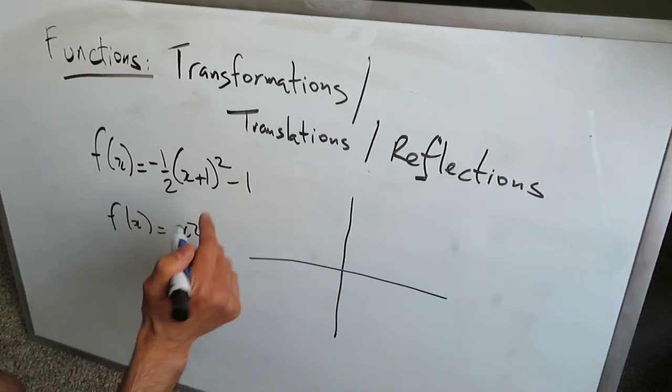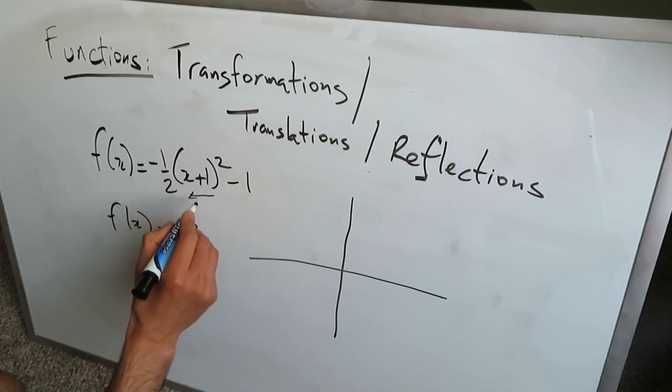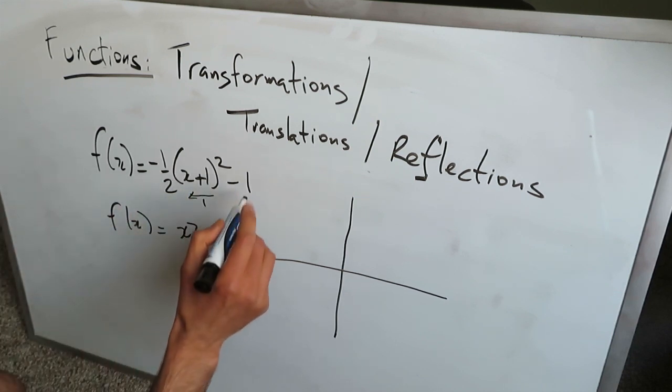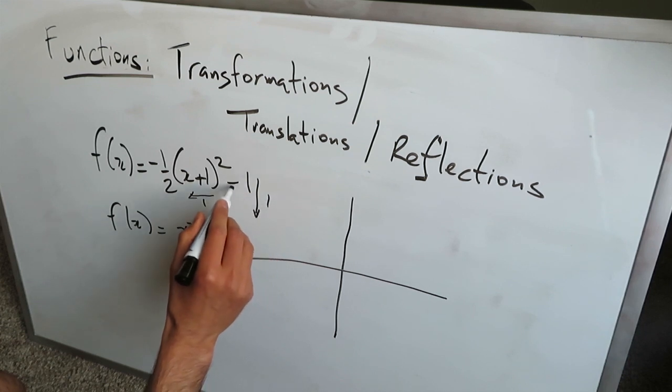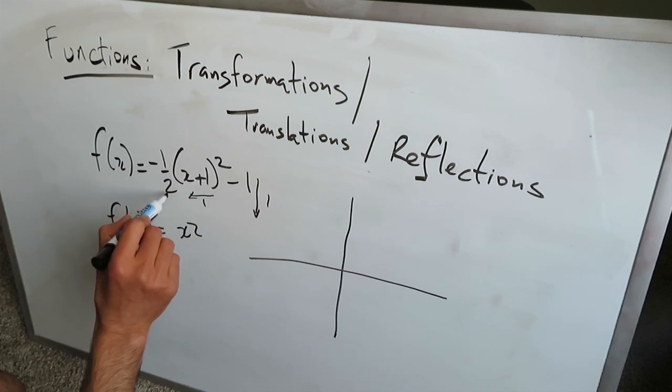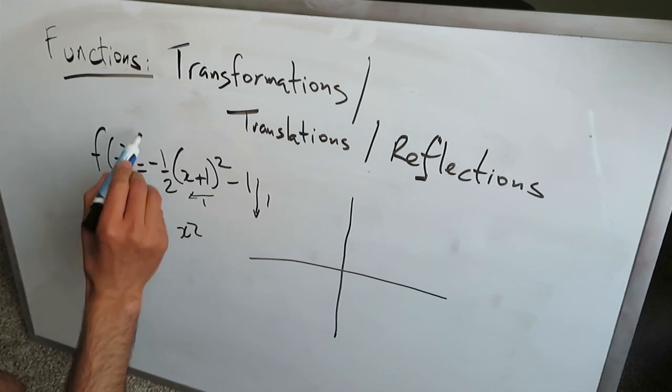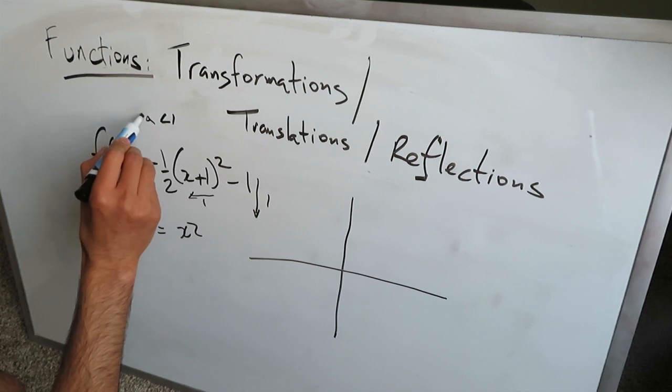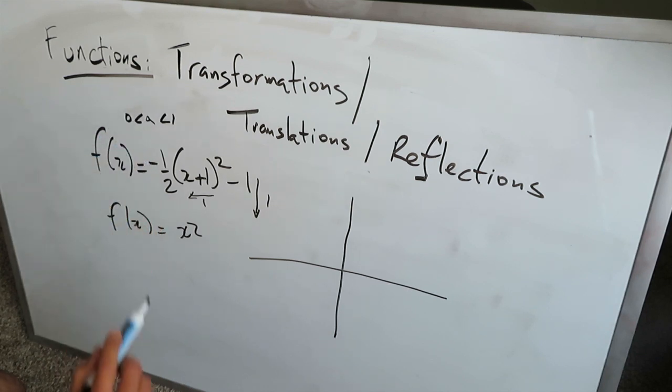We're moving to the left by 1 unit, the positive sign, to the left by 1 unit. We're moving down by 1 unit, the minus sign, this is a minus k. We're reflecting downwards, and we're going to horizontally stretch. Remember, we have an a value here, which is less than 1, but it's greater than 0. It's a fractional number, so it's going to be a horizontal stretch of that graph.